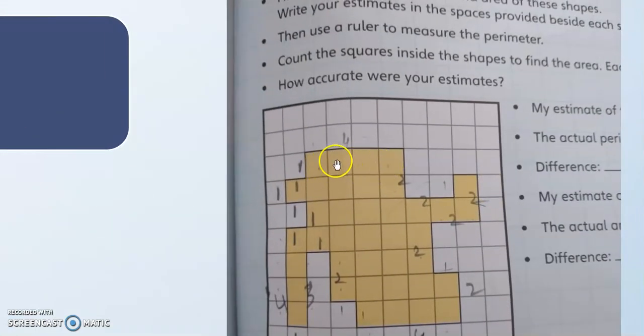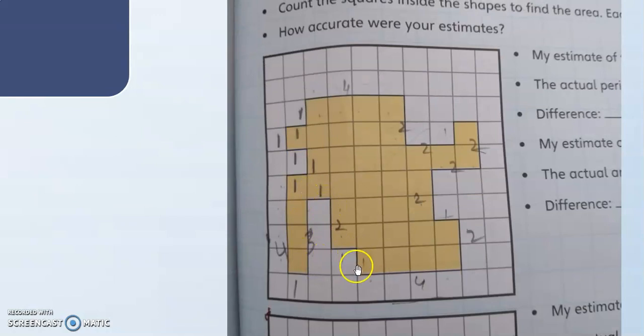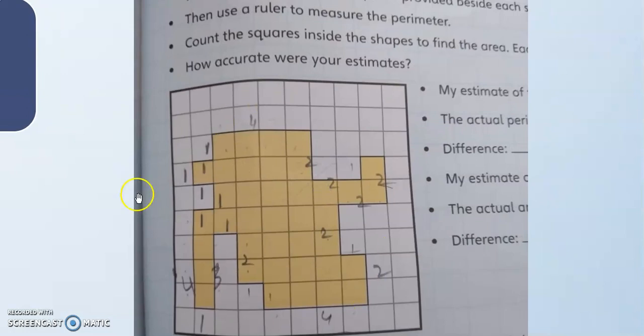It has 4 squares: 1, 2, 3, 4. So this side has 4 squares. This side 1 square. This side 1 square, 1 square, 1, 1, and 1. So we need to find each square side, how many squares this side have. After doing this, this side have 4, this side have 1, 3, 1, 2, 1, 1, 1, 4, 2, like this. After finding these squares lengths, we can add them to find the perimeter.